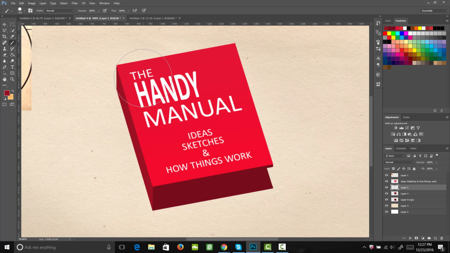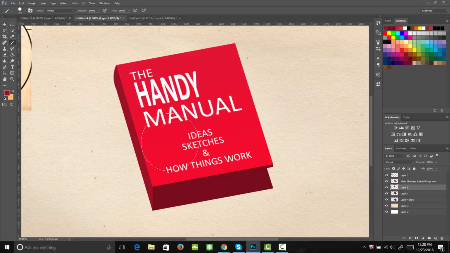Something like that. And we're going to go ahead and paint a spot just like so, so that this edge and this edge are being touched by the edge of the circle. So we get that nice curve in there. Then we're going to go ahead and use our lasso tool to select this area of our circle because we don't want it, and then we'll hit delete.